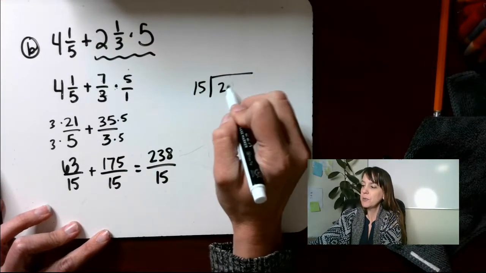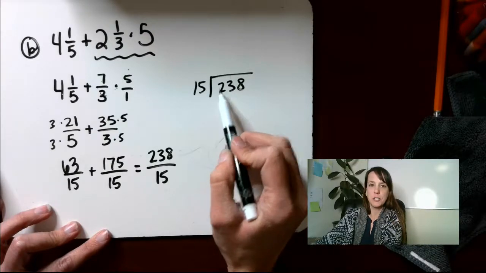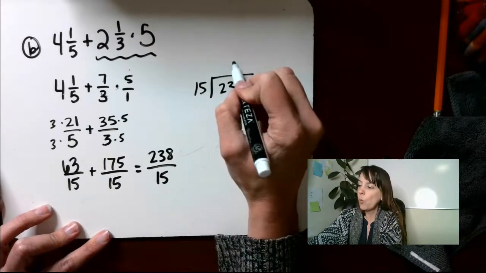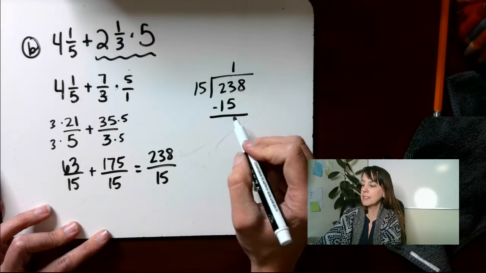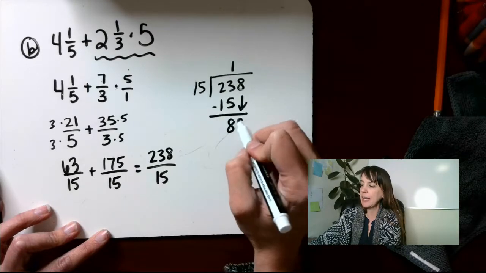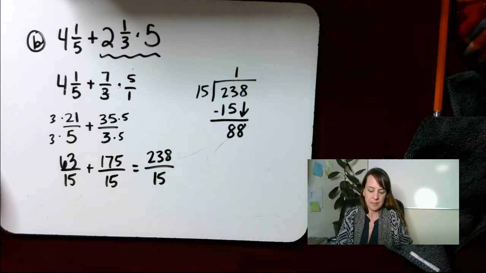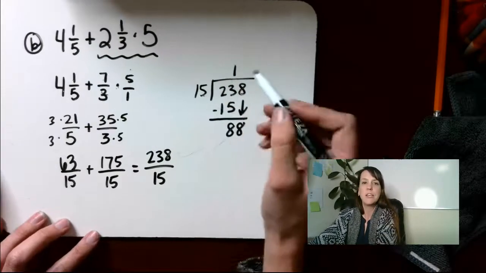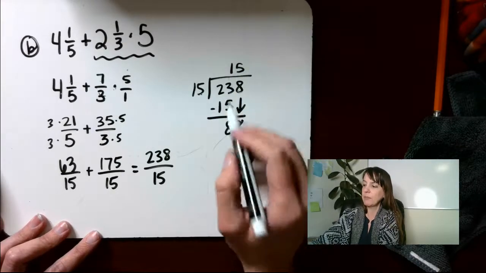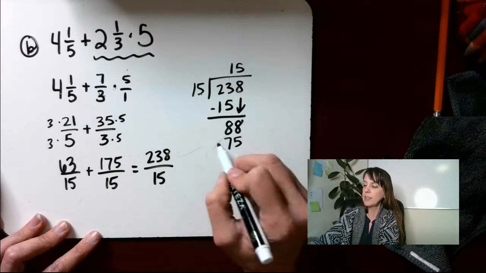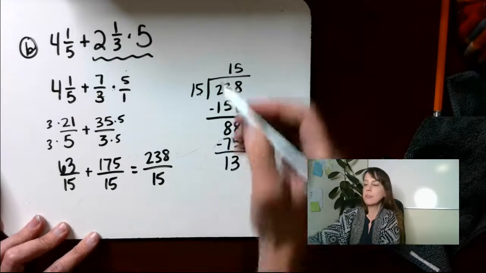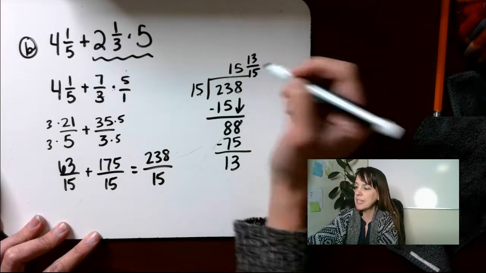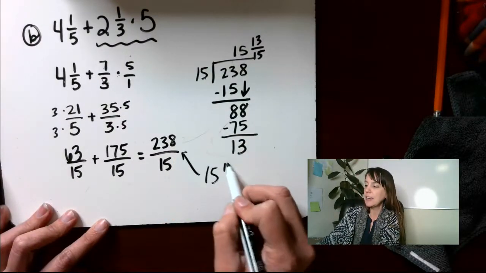Now let's turn this into a mixed number. 15, 238. 15 can't go into 2, right? But it can go into 23 one time. 15, so if I subtract, I get 5, 6, 7, 8. So 8, and then I bring this down and I get 8. So 15 times 5 is 75, okay? So 15 times 5, or 5 times 15 gives me 75. Subtract here, I'm left with 5, 13, right? So I have a remainder of 13, so it's 15 and 13/15. So this guy is 15 and 13/15.